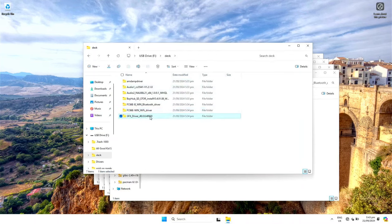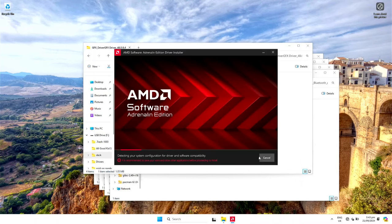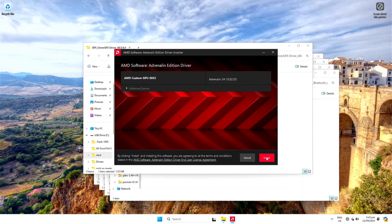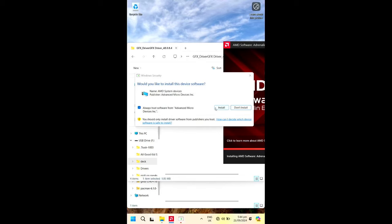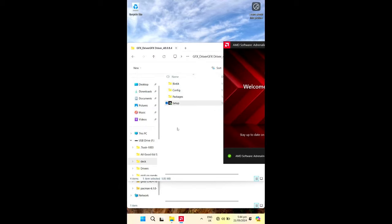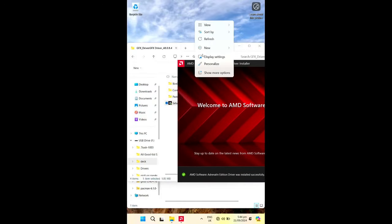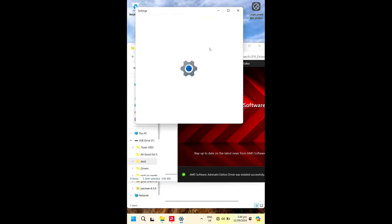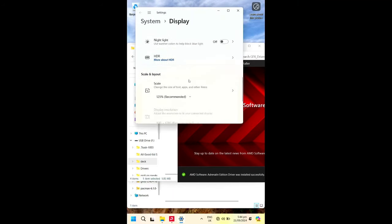I believe the last one is the graphics driver. Setup. This is the AMD Graphics Adrenaline Edition. Detecting your system configuration for driver and software compatibility. All right, good to go. Install. It's limit flicker. It just changed its orientation. Yes, install. It just changed its orientation. Now it's showing up on the Steam Deck screen as well. So what does this say? I need to actually fix this here. So duplicate these displays.